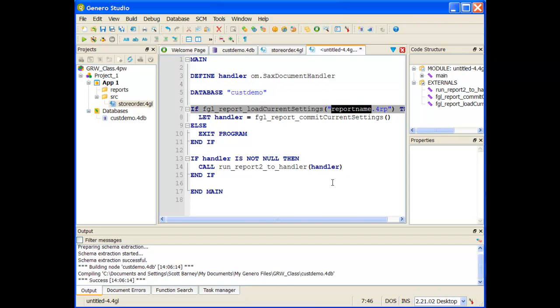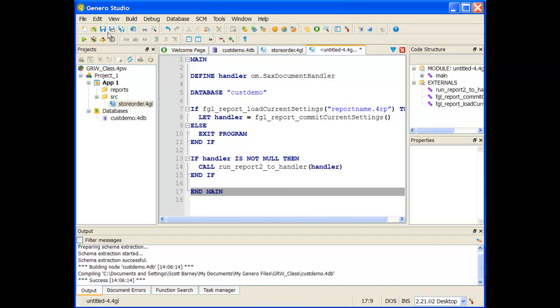And the last thing is when you run this application, you provide the name of the form design file or the form definition document that you want to bring up. For now, we're just going to have a placeholder as a reports folder is empty. So I'm going to leave it at report name.4rp.